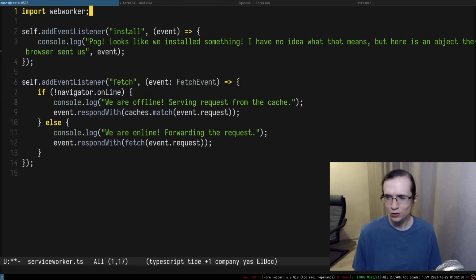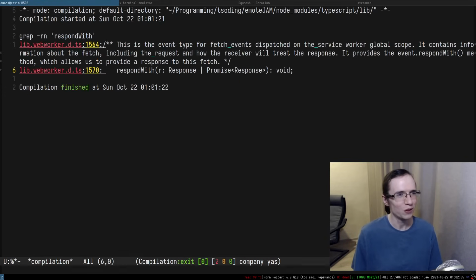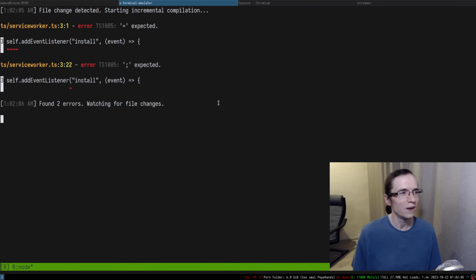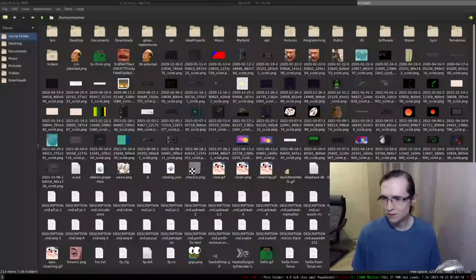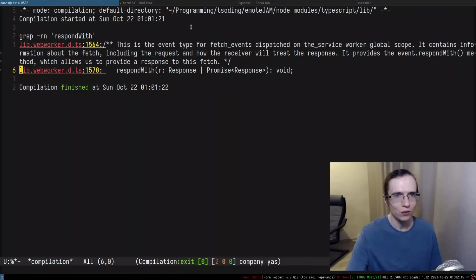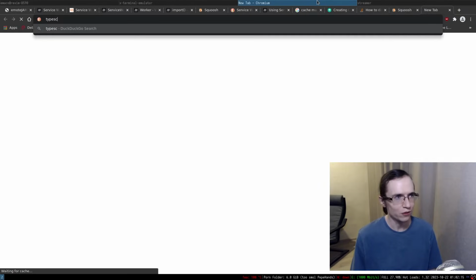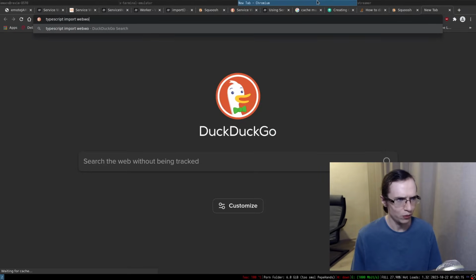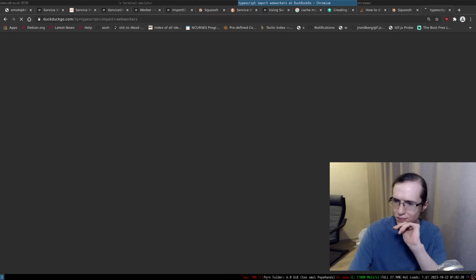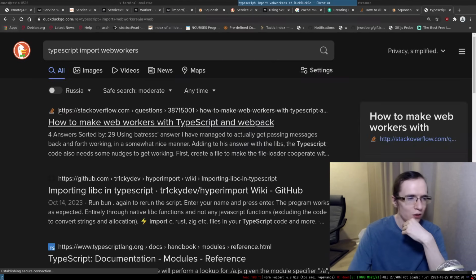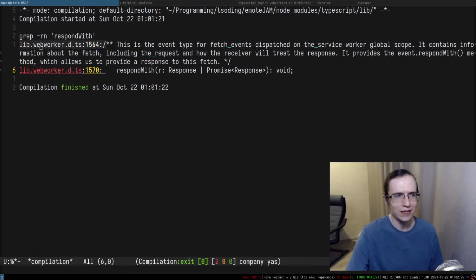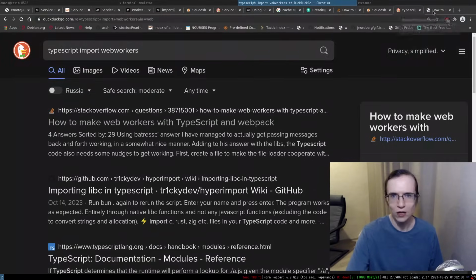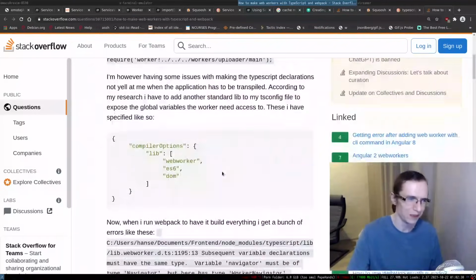Right, so is this how you do that? I don't remember. How do you import things? Yeah, this is not how we import things. So I forgot how to import things. So TypeScript import web workers. Using dependencies on top of dependencies, not really. Right, so this is some of the existing modules in there. I just forgot how to import things in TypeScript.